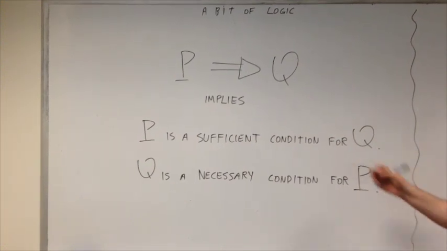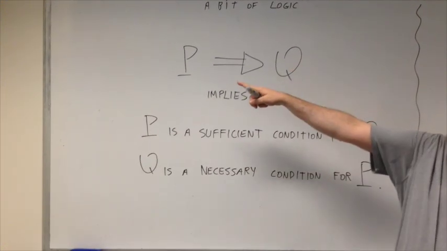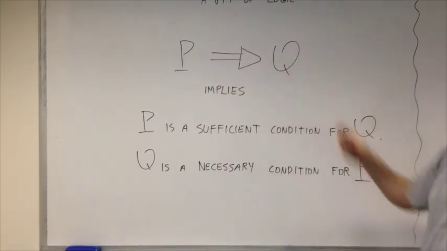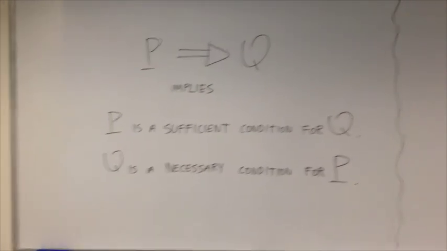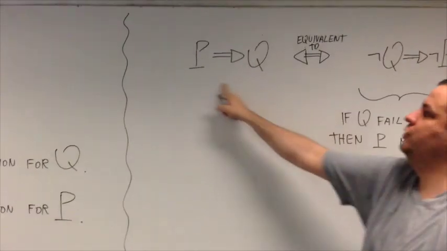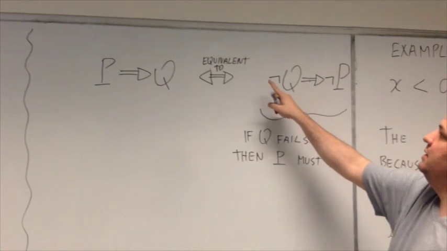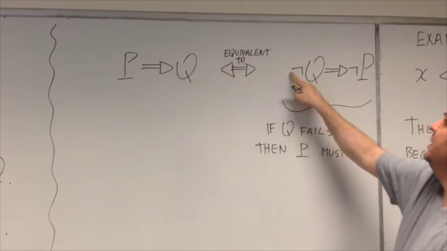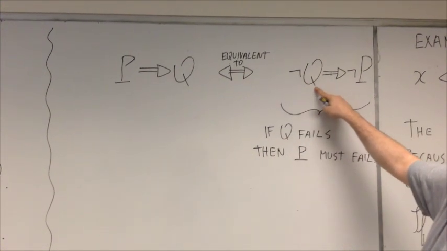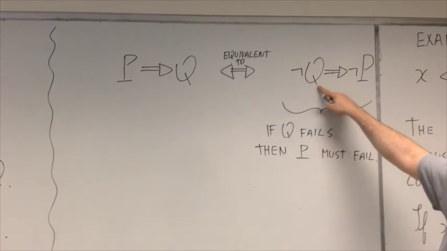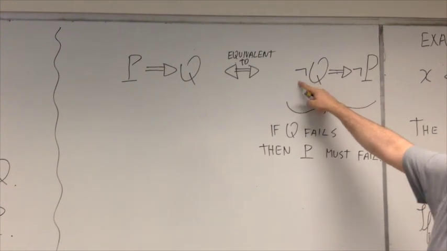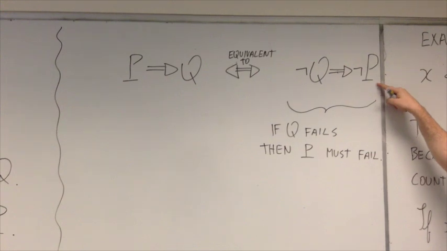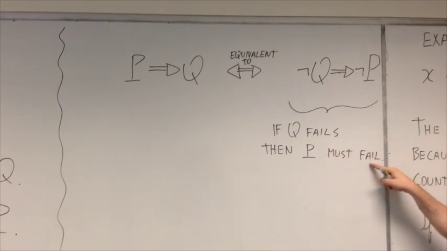But we know for sure if Q fails to happen, P cannot be true. If P were true, condition Q would be true as well. So in a more formal way, we say these two logical statements are equivalent. This is a notation for equivalence, arrow for both sides, and this is a notation for not Q, or Q fails. If Q fails to be true, if Q is false, this implies that P is false as well. Okay? If Q fails, then P must fail as well.